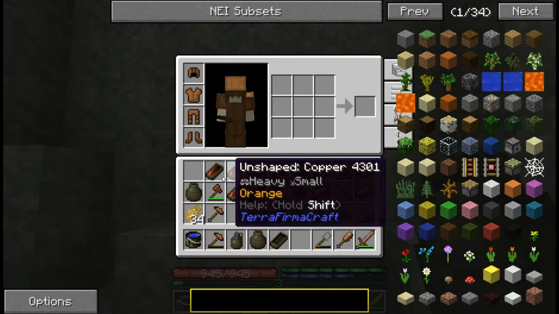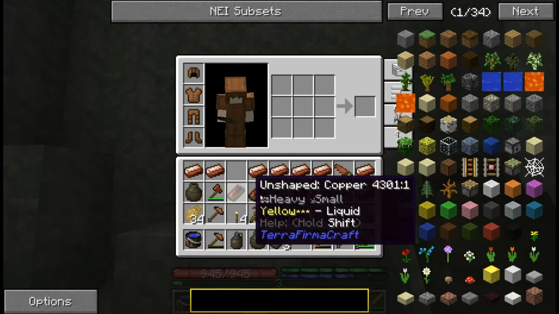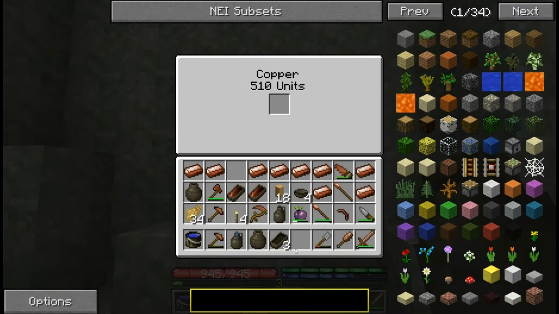Take you out, and you out. So many copper bars. So very happy about this. Oh, hey, look at that. Shift right, click it in. See, sometimes I figure this stuff out on my own.